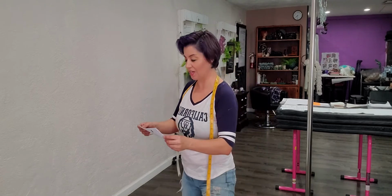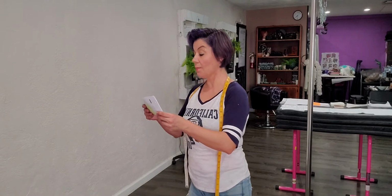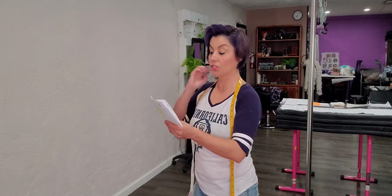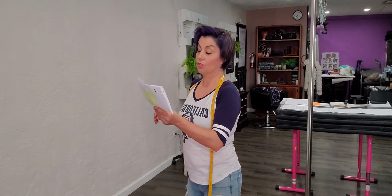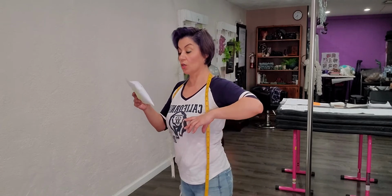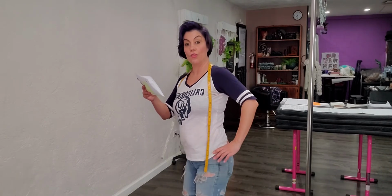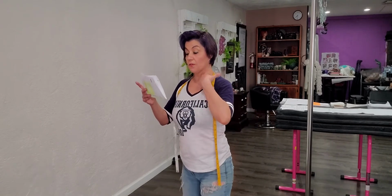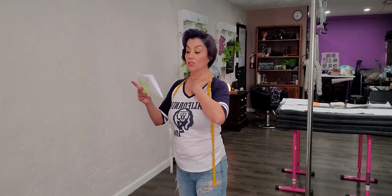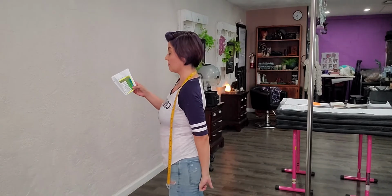All right, so back to measuring. Okay, a large is an 8 through 10 in the US, and in other countries known as 10 through 12, and a size 38 through 40 other places. But the actual bust measurement there is a 36 and a quarter. Waist is 28 and just over a quarter, and the hips are at 37, with a center front on this large of almost 25 inches. It's 24.80 inches. And on the back it's 28.75.